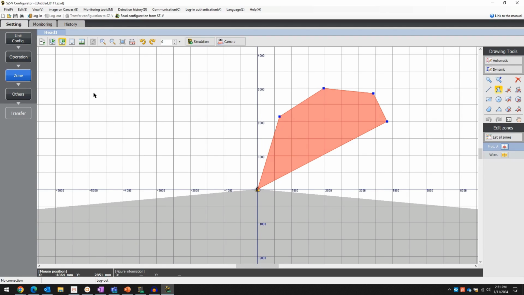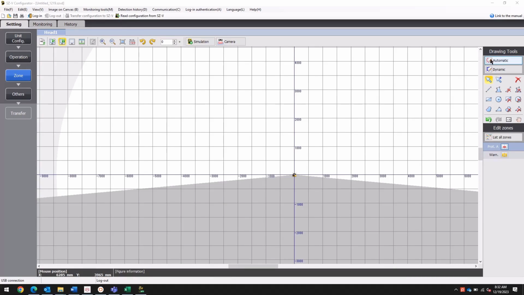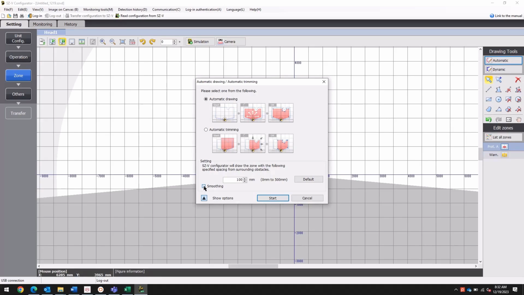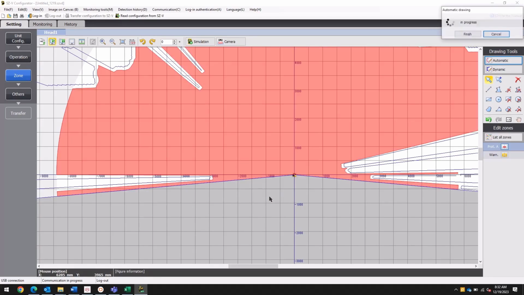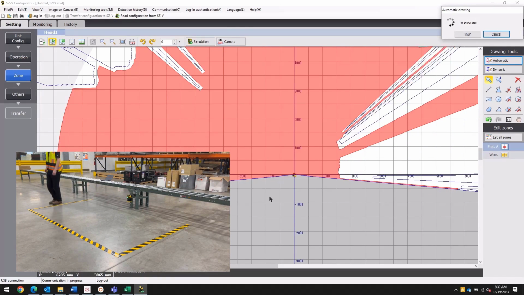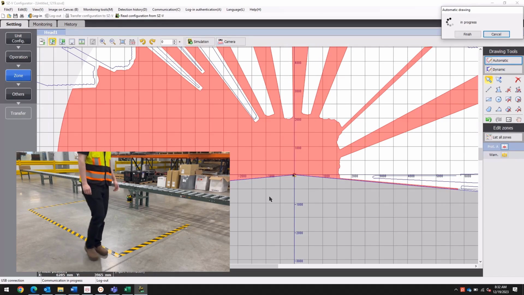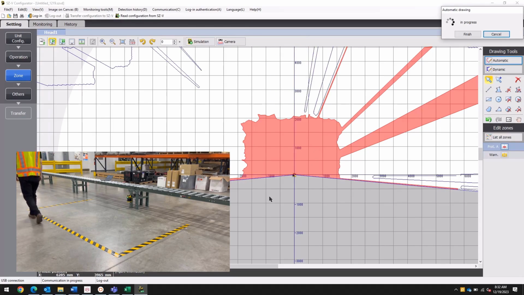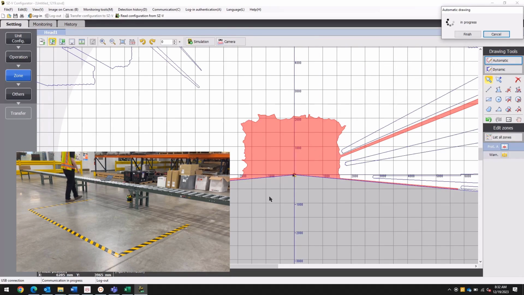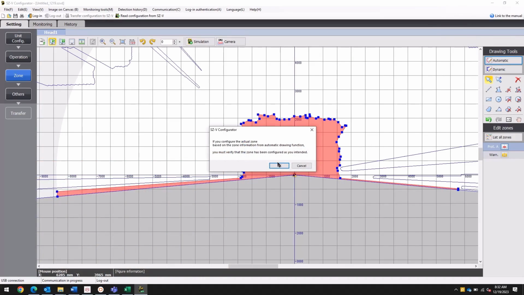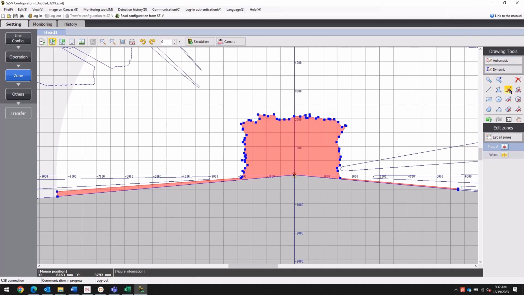When beginning to draw protection zones, one advantage that KEYENCE offers is the automatic drawing tool. Here's an example situation from our warehouse, which is protecting the area around a conveyor. Once you start the function, the scanner automatically adjusts the zone to what it sees. After completing the process, I typically trim off the edges to make the zone just look a little bit smoother.